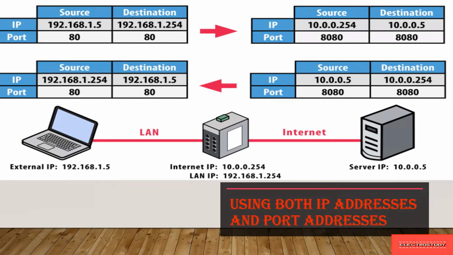To allow a many-to-many relationship between the private network and the external server, we need more information in the table. Just the source address and the destination address is not enough. You should have further information, that is, the port of communication. So the source address will be stored, the destination address will be stored, and it will indicate through which port the communication is happening. Within that port, you can identify which client is accessing which server with what IP address and through which port.